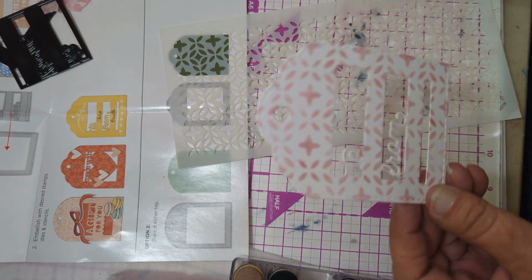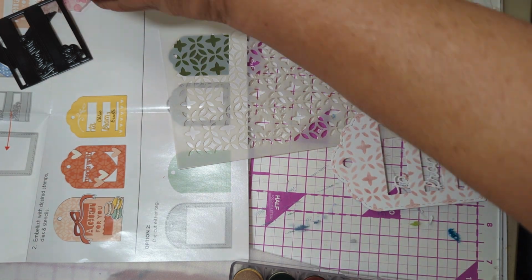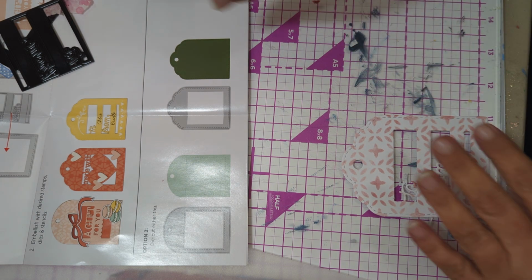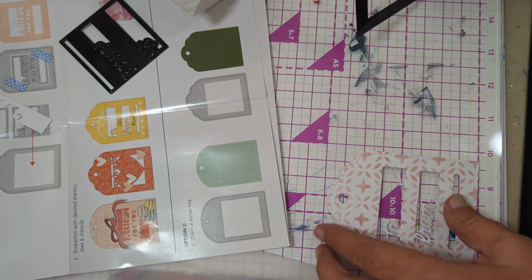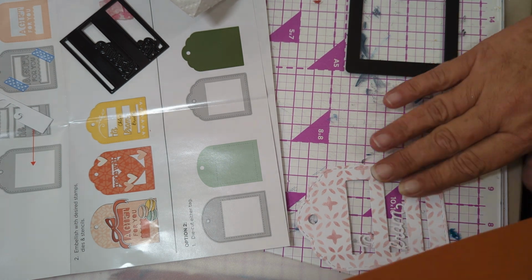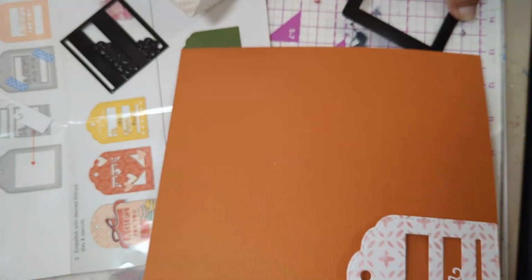Okay, so two from, and then it says just decorate with the dies and stamps that you want. I don't want to use any stamps on this one, but I do like the idea of, well, first of all, I'm going to cut another one out in another paper and back it. So I just got to figure out what paper I want to use, maybe this. That looks decent to me.